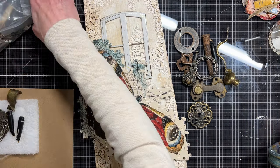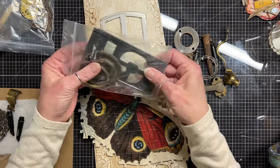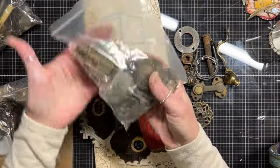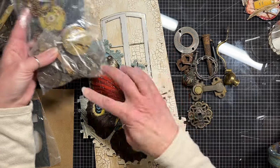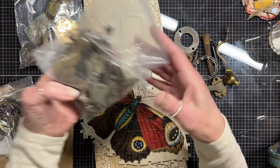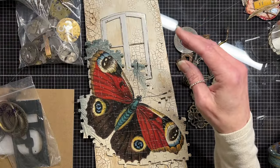And then I have these, this is some of my collection. This is some flat pieces. These make great background pieces. It's a great big number five stencil. I've got more of those metal stencils. This is my bag of pocket watch parts. The circular ones really work well. And then I've got a bag of keys. These are mostly vintage keys, so there might be a key tucked somewhere.